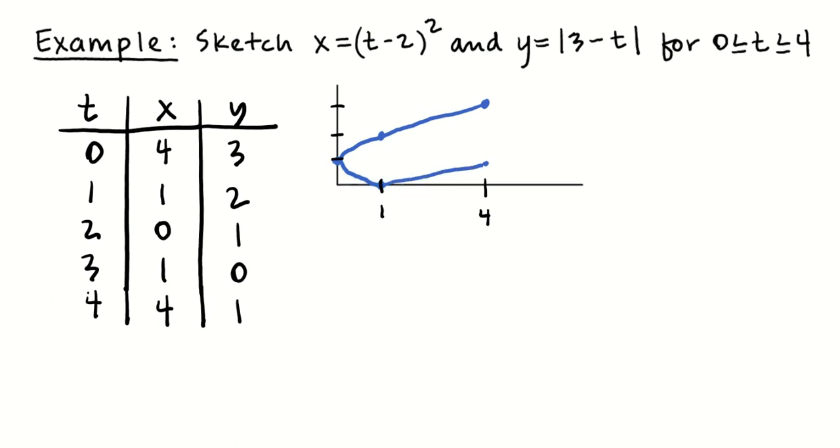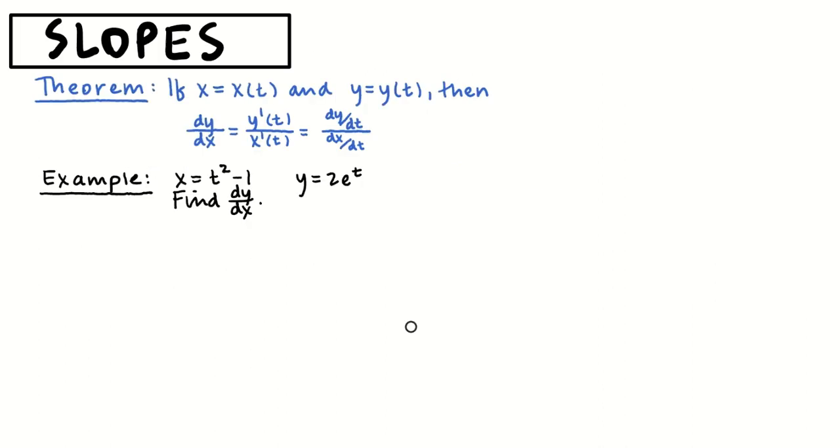Okay, I know actually that this is going to be a sharp corner, but you don't need to worry about that. It's a sharp corner because of the absolute value of 3 minus t having a sharp corner in its graph, but that's going to be approximately what that graph looks like. We can do that by hand, right? All right, now let's do some calculus.